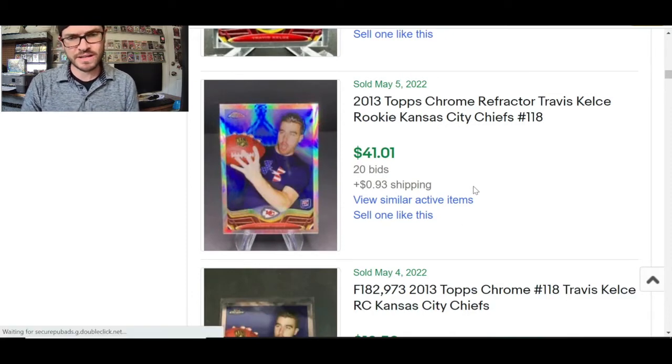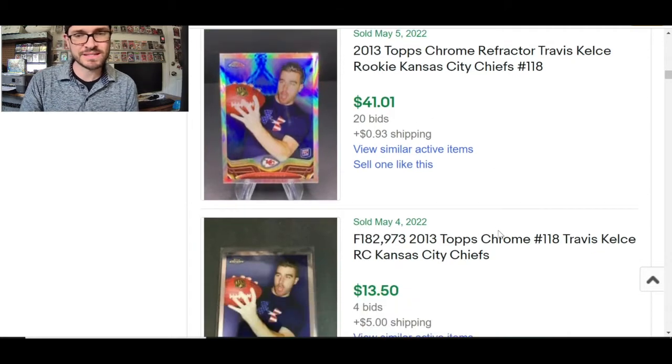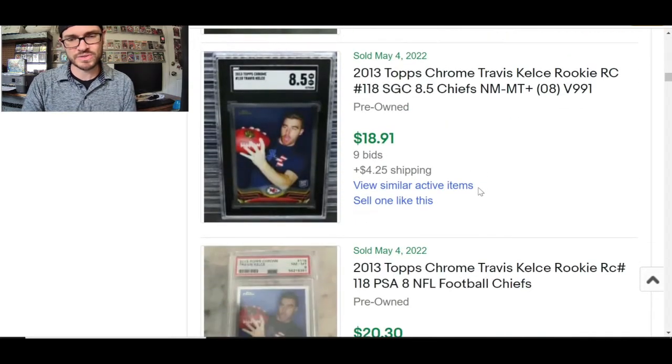This is a card that if you get graded in good condition, the grade on this card is really going to go a long way to improving that resale value, right? Because these cards are difficult to grade. There's very intricate texturing around the team logo and the rookie card logo at the bottom where the card separates from that bottom border. Also, centering is a big issue. But the short print parallel versions of this 2013 Topps Chrome Refractor, very nice card. It definitely is his most iconic rookie card.